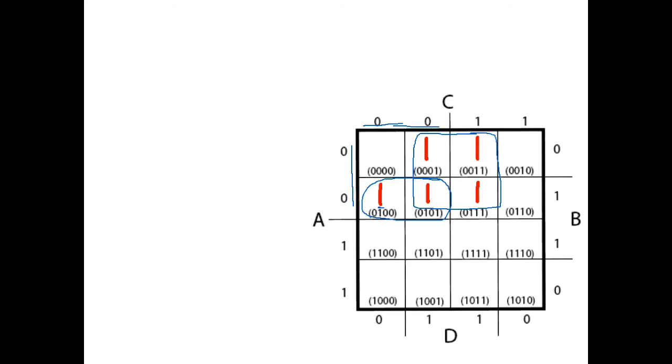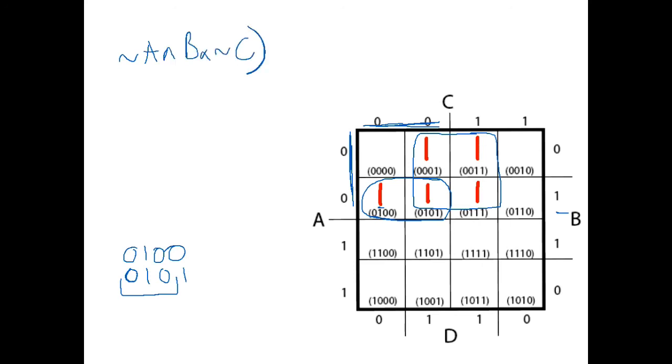Okay, so I'm going to look at the pair first. As I said, I tend to do this numerically, so 0100 and 0101. And as you'll notice, I've got the fixed up version now. What's common here is the values of A, B, and C. We had already noticed that with the A and the C. And we can see by the fact that they're next to each other that their B's are the same as well. So what can we write that combines A, B, and C with ands to make that true? It would be not A and B and not C. Okay, so I've done my little pairing over here, and now I want to focus on the grouping of four. So I'll cross that out. This is my working out, and I'll change colours for you.